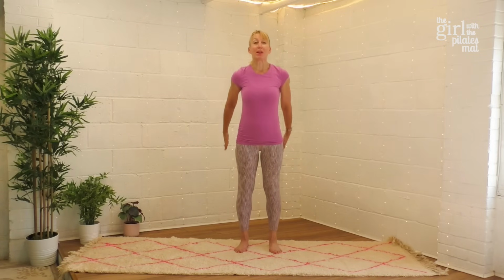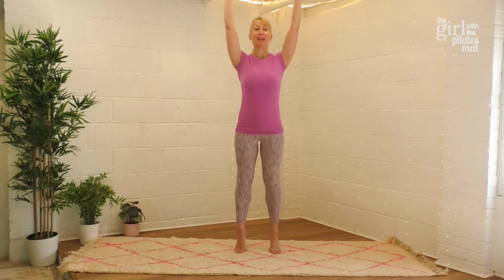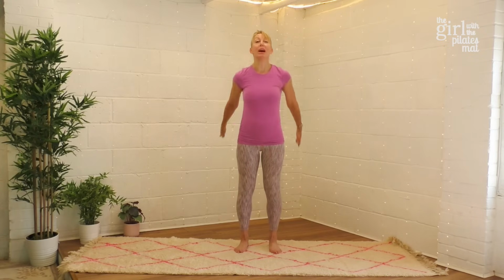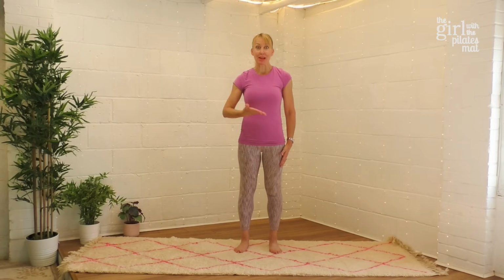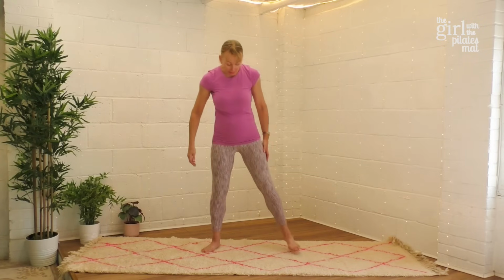4, 3, 2, 1. Up on the toes, lifting up and down. Lift and lower. Lift and lower, lift and lower, up and lower, up and lower. And one, coming down. So you can already feel how your heart rate's come up, which is what we want. Now you're going to take your feet a bit wider.